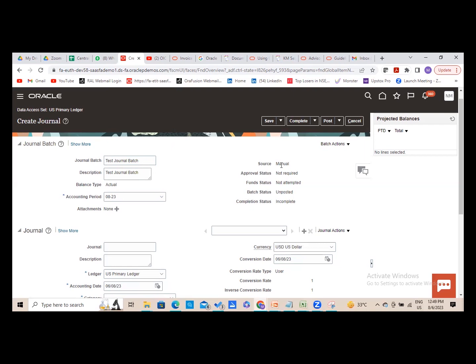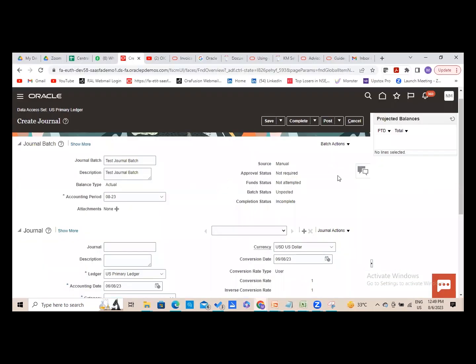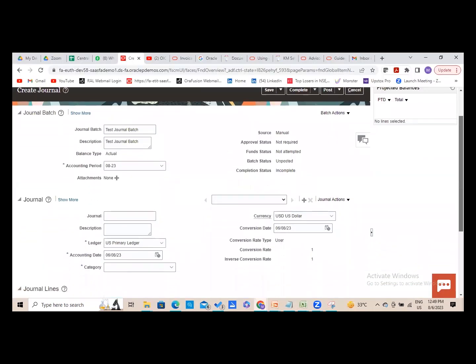Now batch status is unposted because we haven't posted it, and this is still incomplete. Incomplete, complete, approve, approved, post, posted. Okay, so this is my header.